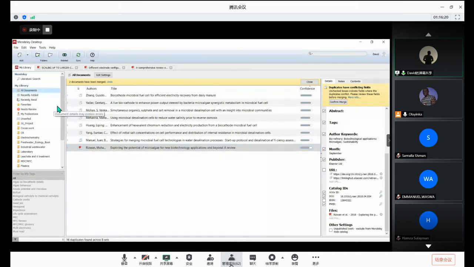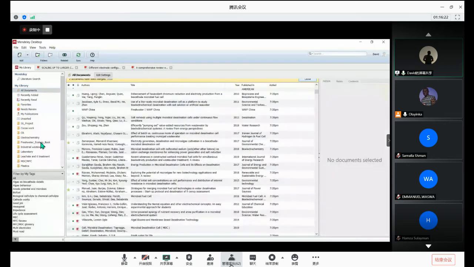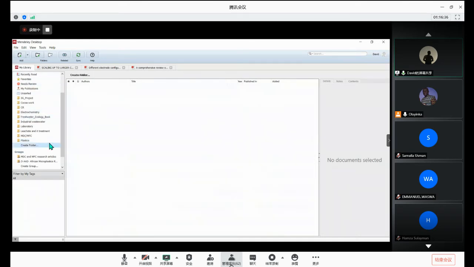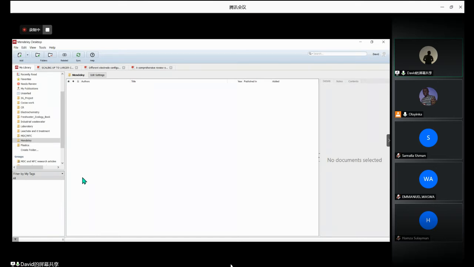All right. Another way that we can also organize our work is creating folders. So definitely you might be working on a couple of papers that you want to create different folders for. It's very simple. You just have to click here and add a folder. So I create a new folder and give it a name, Mendeley. And then, simple, you just go through the same thing that we did for adding files and you can add files to it.